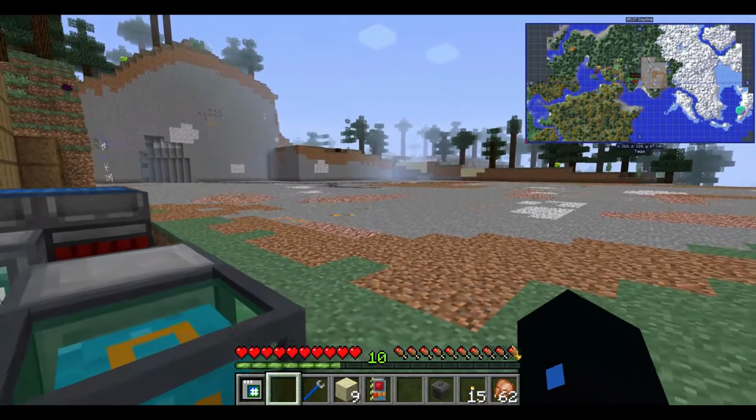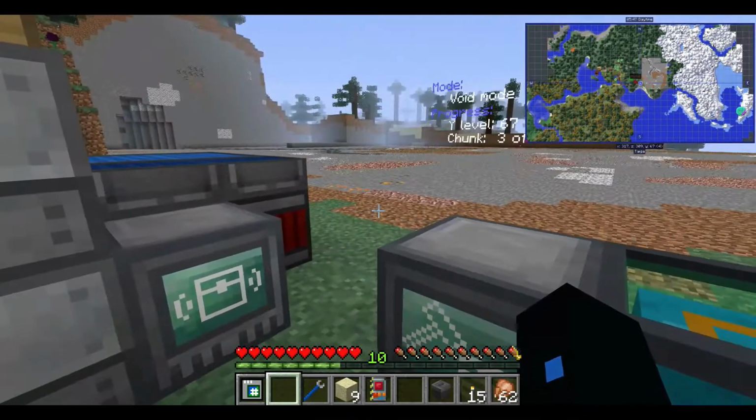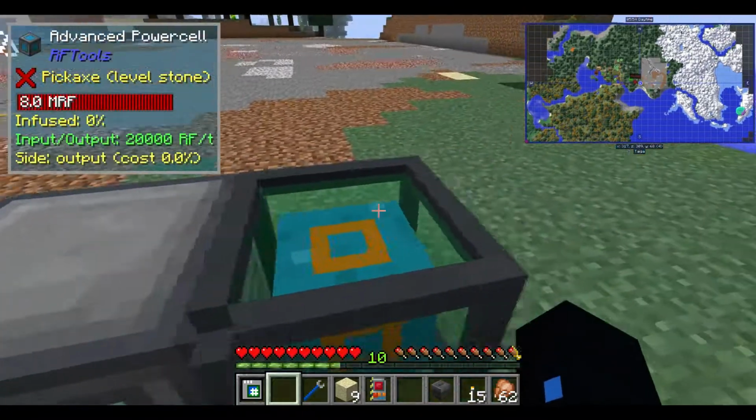Then you can see it's almost done already. Now, I believe it works on per block cost for power. Every time it does a block, it costs like 200 RF a tick, or something like that. And depending on the block, it's just going to cost more or less. But this can also be used to mine yourself up a whole bunch of obsidian.